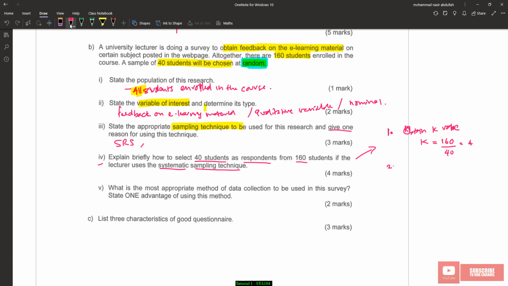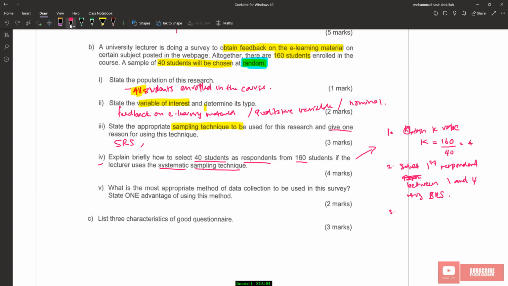And number 2, select the first respondent from between 1 to 4, between 1 and 4 using simple random sampling.